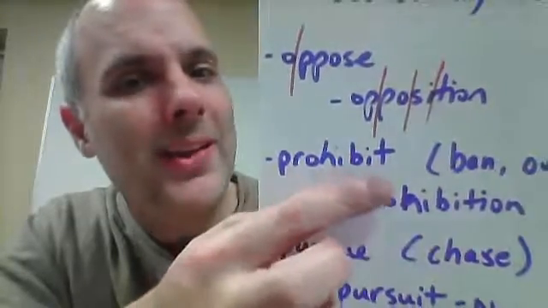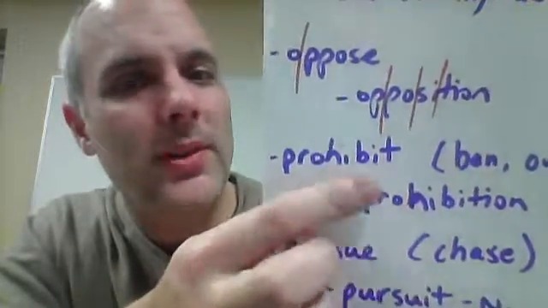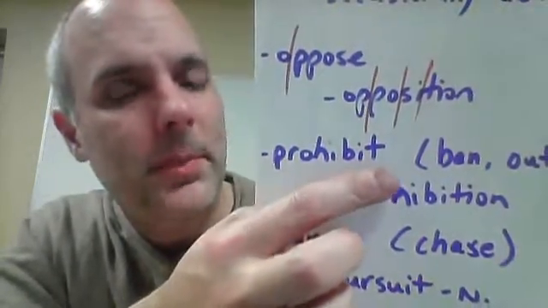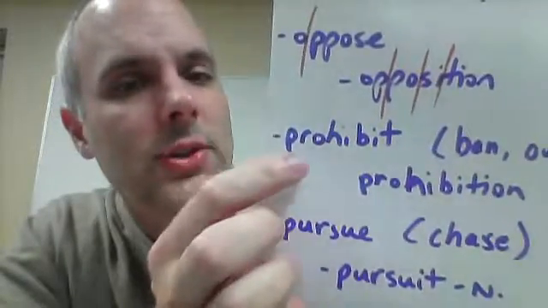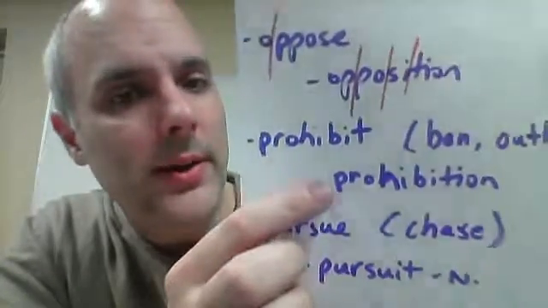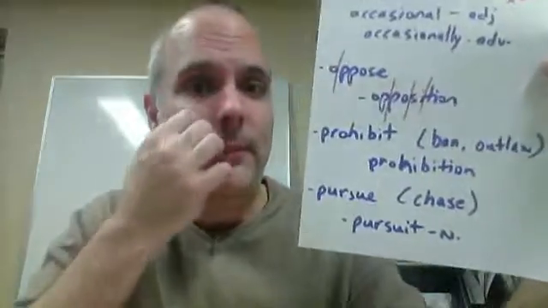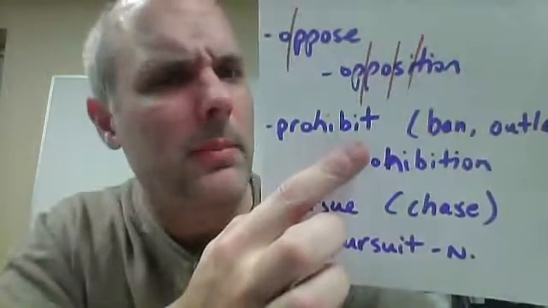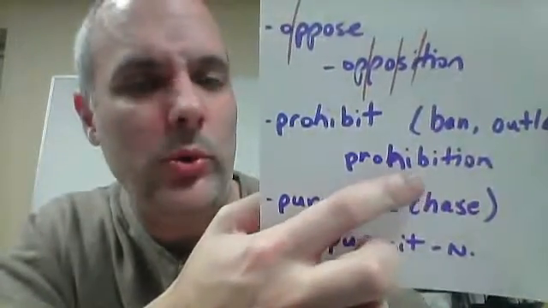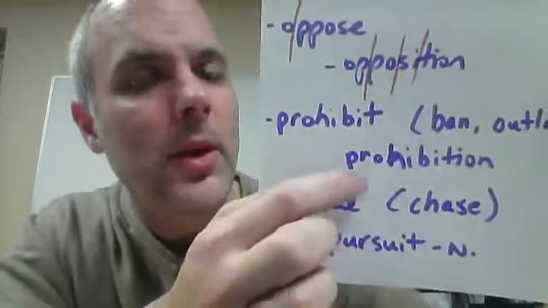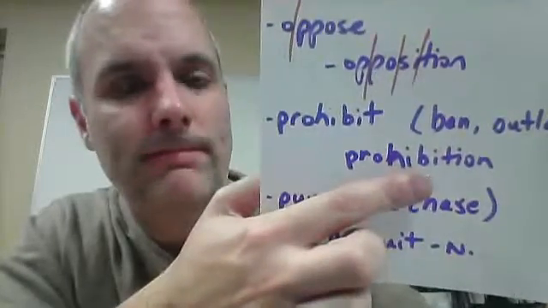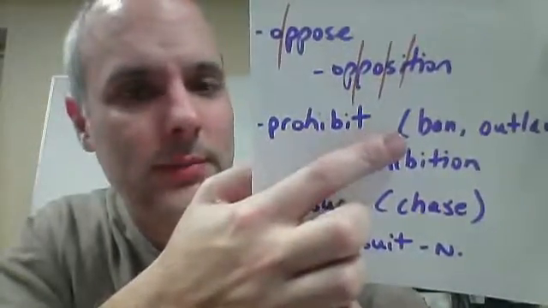Singapore prohibited gum. No chewing gum in Singapore, okay? Some countries, like Saudi Arabia, prohibit beer and wine and all alcohol. Okay? So this is prohibit. Now the noun is called prohibition. Prohibition. So America in 1920 to 1933, they prohibited alcohol, but alcohol prohibition was not popular. This is the noun, okay? So they prohibit, verb, prohibition, alcohol prohibition, smoking prohibition, like that. Drug prohibition. Okay? It means you're banning it, can't do it.